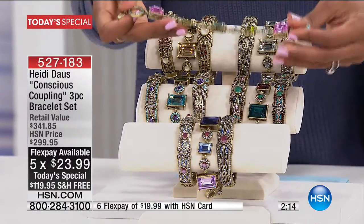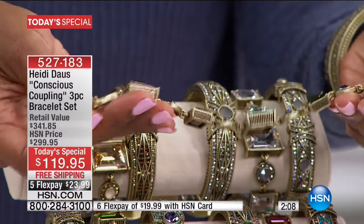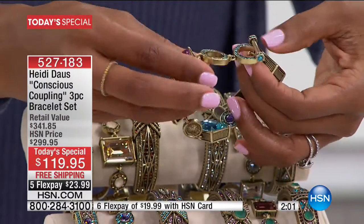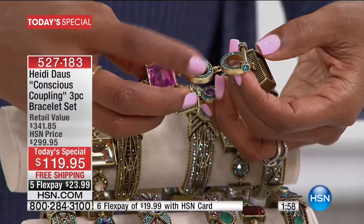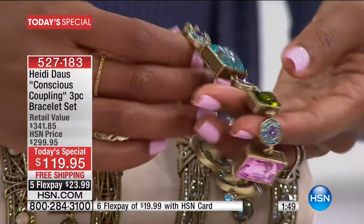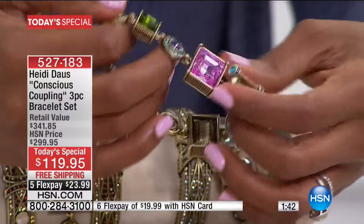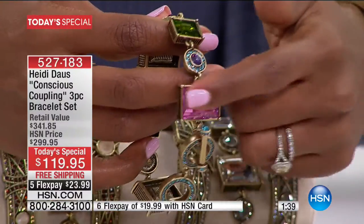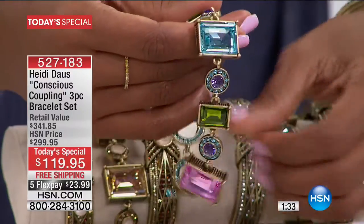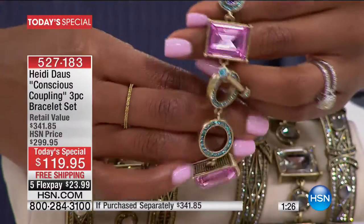The third bracelet you're also getting — and you're not choosing, you're getting all three of these — is your toggle bracelet. You can see how chunky and gorgeous this is. It's called the toggle because of the way that you put that closure on. You could use the first circle or the second one depending on the size of your wrist. However tight or loose you want it to be for that day or that outfit, it's completely up to you. Look at the stone presence — from the largest stones to the rounds till it gets a little bit smaller. This is the aqua choice, with aqua, green, pink, a little bit of purple, some turquoise. It is just stunning.